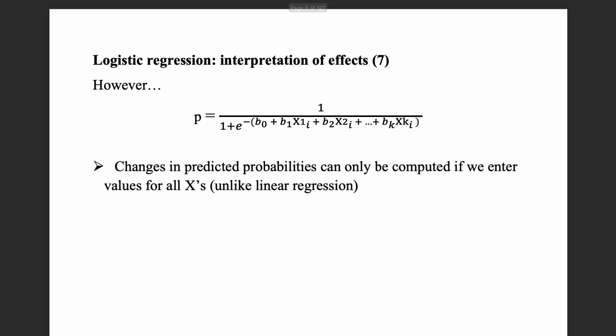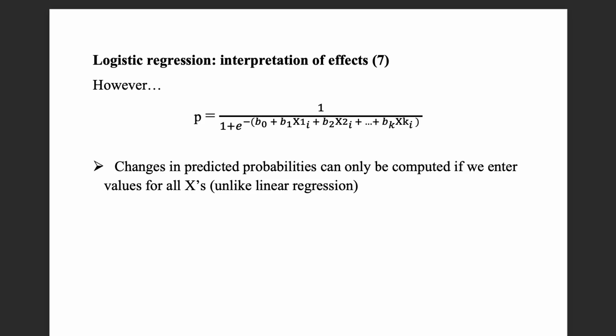Yeah. So looking at this from a mathematical standpoint, there are two things that stand out. One is we cannot actually now compute changes in the predicted probability without knowing the values for all our x variables. Otherwise, the formula is just not solvable in that way. So with this model, we can't just say, well, this is how the predicted probability changes if x goes up, without looking at the other variables in our model. So that's not like in the linear regression model.